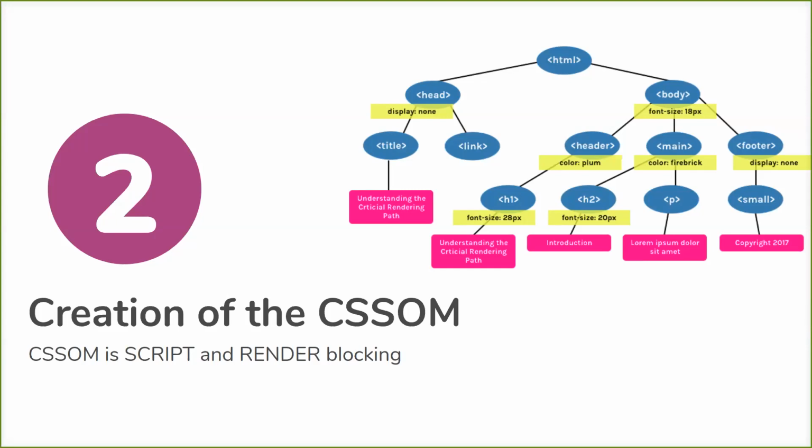There are two things to it. It is script blocking and render blocking. By that, I mean that rendering cannot start unless the whole of the CSS object model has finished being created. And that is why some of the CSS styles that occur later in the file override the ones above it. And the second part to it is that it's script blocking. That means JavaScript cannot start running until this has finished being created.